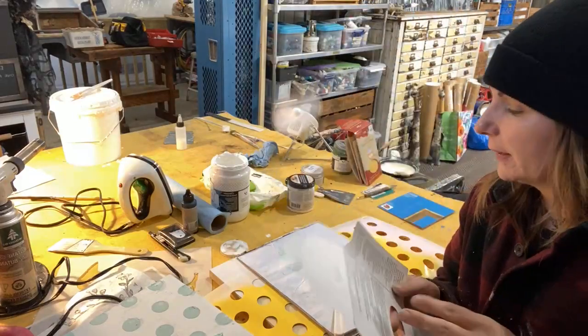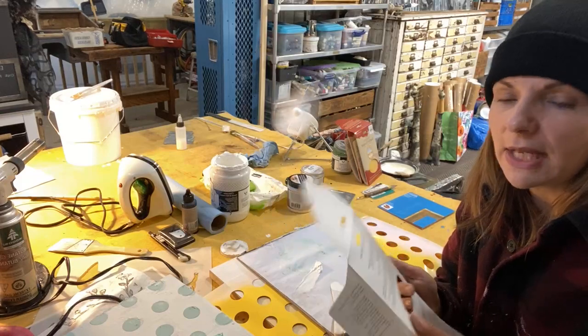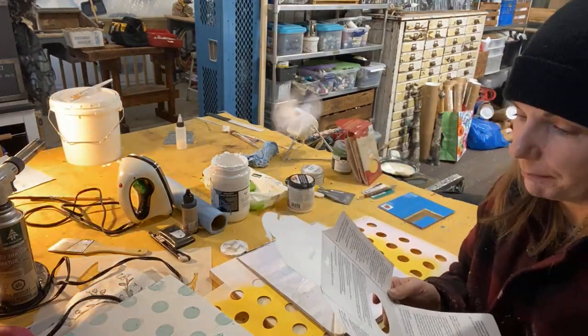But I've just been playing and experimenting with mixing it into products that we already have and then also making my own chalk paint out of it. So that'll be on another video, but for now I want to show you how to make the chalk paste.